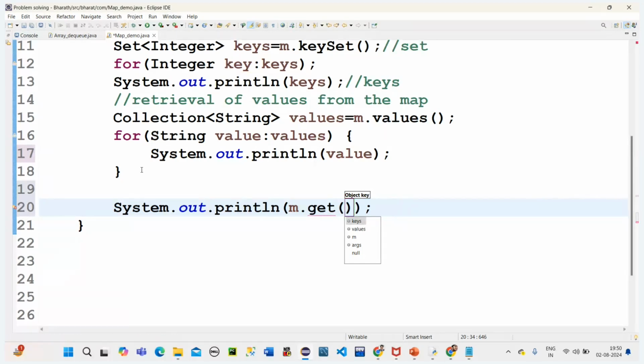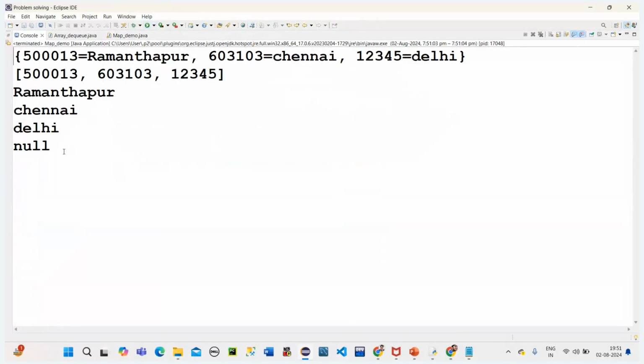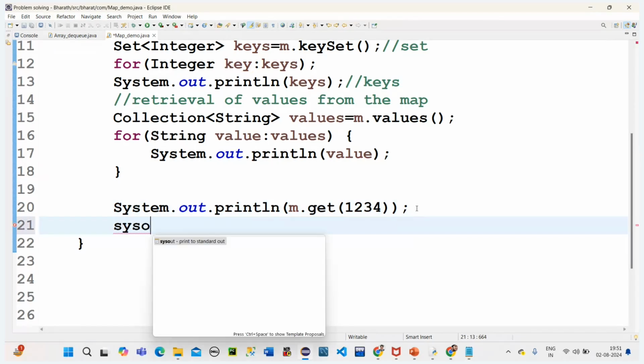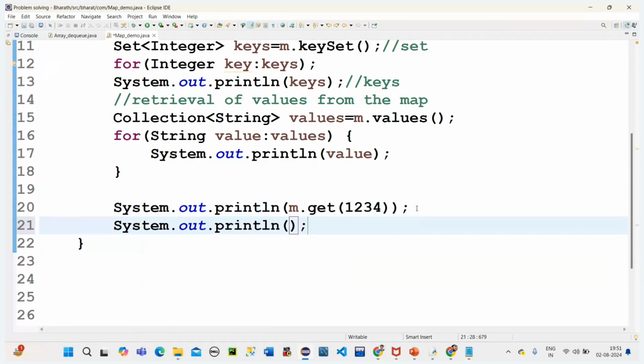For example, if I'm entering 1, 2, 3, 4, is this key there or not? It is not there, so it will return null. But if the key exists, I have to enter the number for which there is a key.